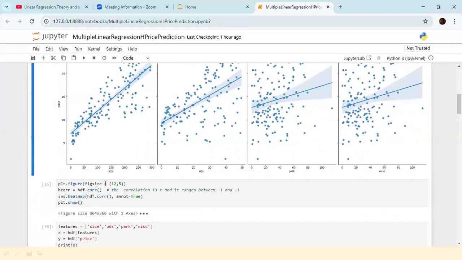In this chart, in the x-axis you can see all the x-axis related columns, and the y-axis is the housing price. For example, the size of the house and price are correlating, yes. And UDS, and this one.